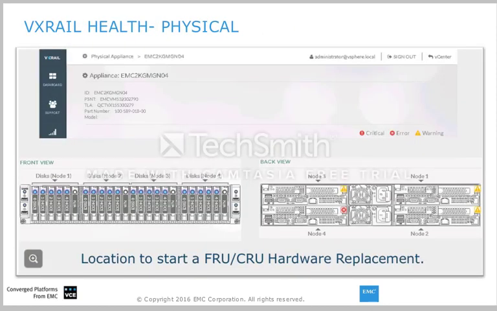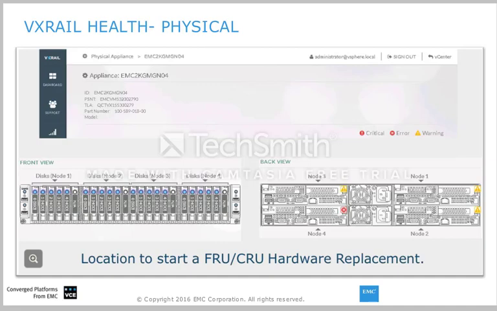The Physical tab of the VXRail Manager provides the physical view of the hardware. From the main dashboard, select Health option in the left navigation pane. Then along the top, select Physical. This page will display detailed information about the cluster's appliances.